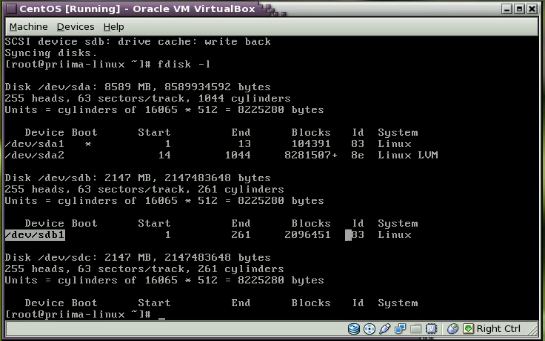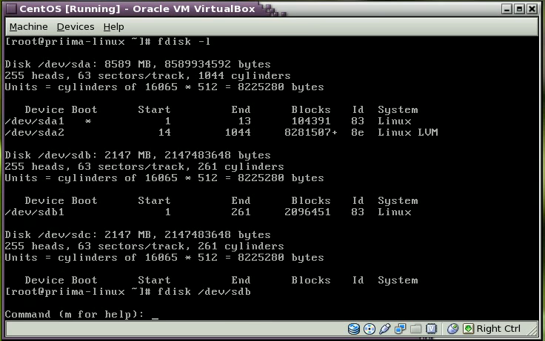One thing we want to do is create an LVM partition. What we have done right now is by default created as a basic Linux partition. So let's go back in using fdisk, and now let's change the partition.